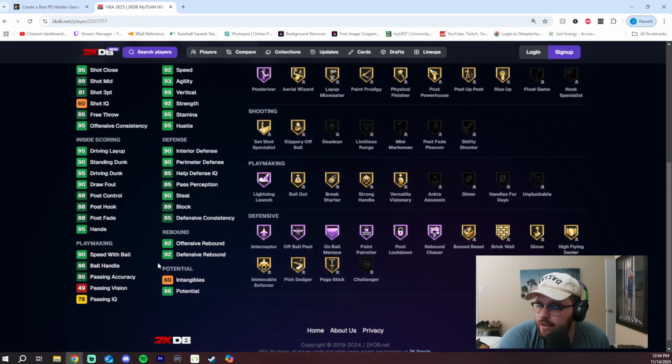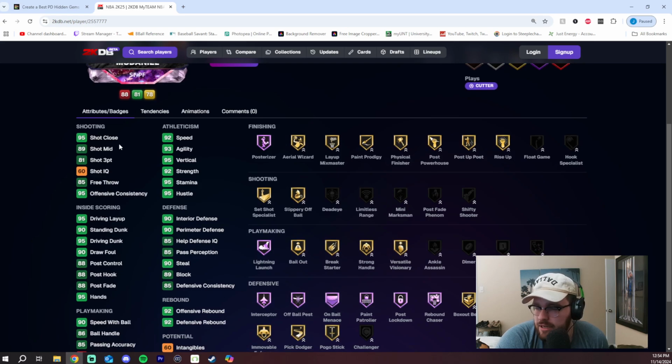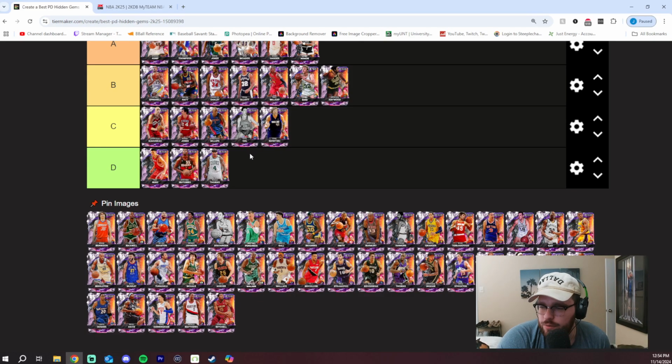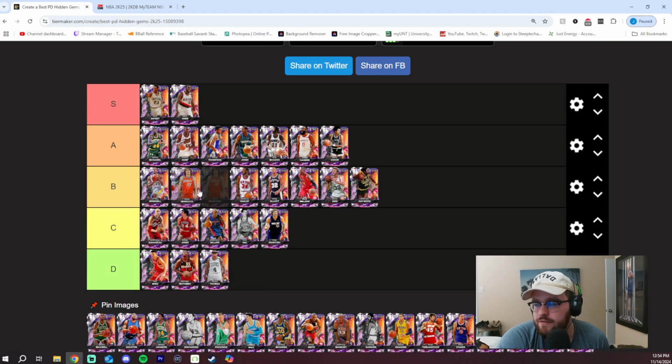But Xavier McDaniel, I want to put him S. I know his defense is incredible. His jumper's always really good. He's super athletic and he's super fast, but he's only got an 81 3-ball. I don't know if I can quite put him S tier. It depends on how many S tiers I really want to have on this list, because there's not a ton of guys that jump out at me as guaranteed S tiers. He's borderline to me, because I know his animations are great, but I'm going to put him high A for now.